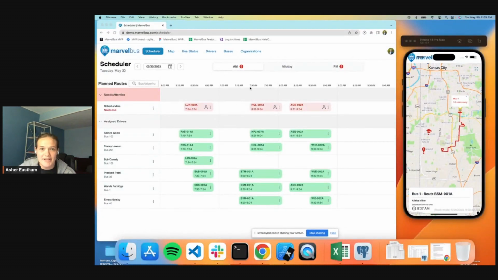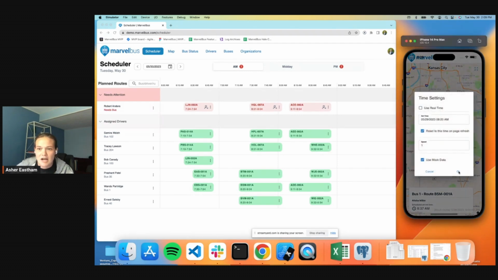So we're working on an app for student transportation. If you're a school district, director of transportation, or a bus contracting company, we are building something to bring all the systems they use together and share that information with parents and school administrators and anyone else who needs to know when the bus is coming. So let me just restart this.